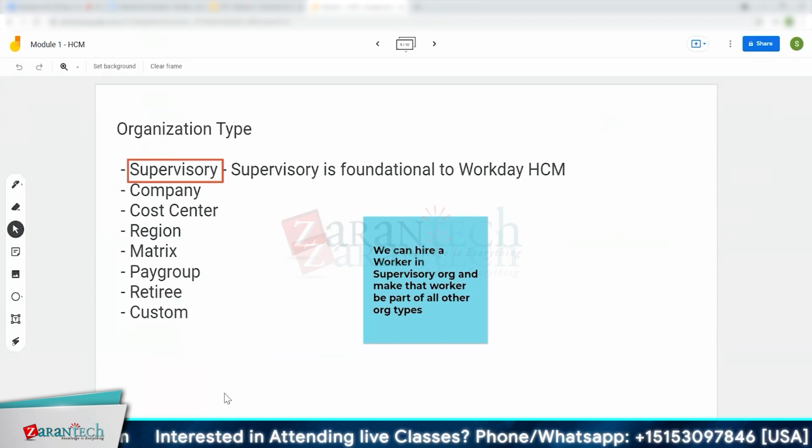Whenever you get a tenant at the customer site, most likely, if you're not from an implementation partner, this will be set up for you, but if there are any changes, you'll still have to play around with this. But again, if you understand supervisory orgs, everything else will make sense.